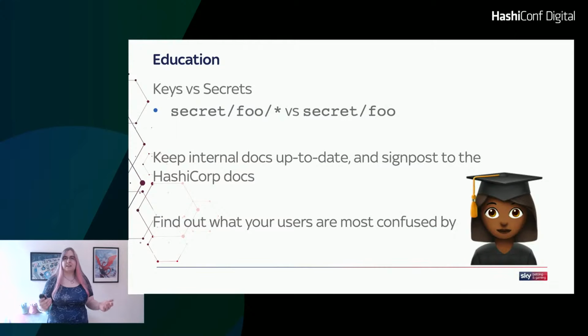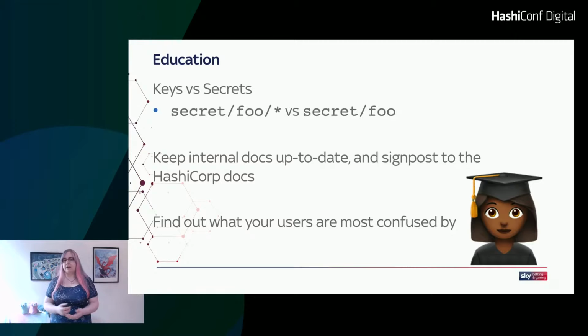But we can have all the technical solutions we like, but maybe this is more an issue of education. One reasonably common issue we find ourselves with is our users being confused by the difference between keys and secrets. That usually results in a pull request for a policy that grants access to secret foo star. Such a policy would grant access to all of the secrets that are prefixed secret foo, but really what the user wanted was to access all of the keys in secret foo, and such a policy wouldn't do that. Now this doesn't happen quite as often anymore, but it still happens every now and then.